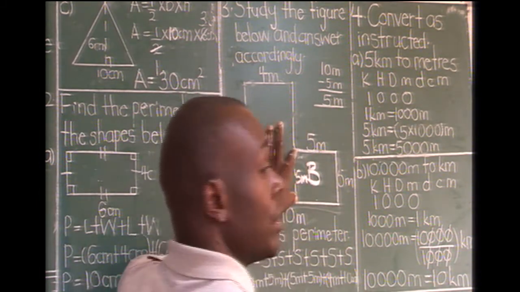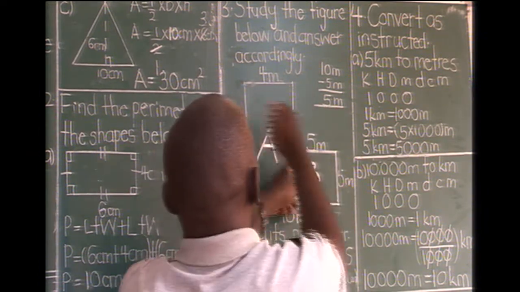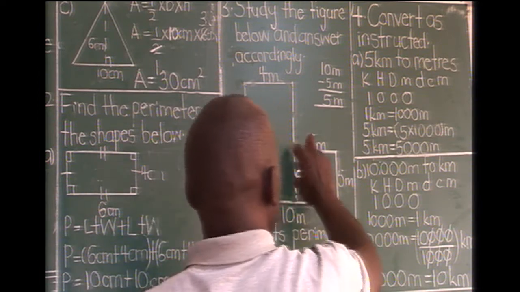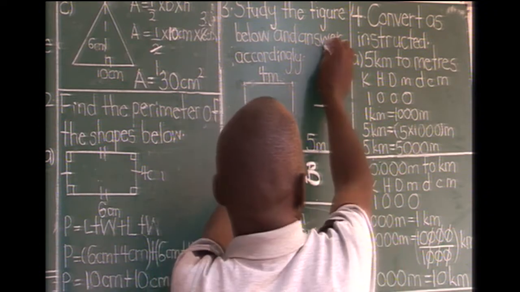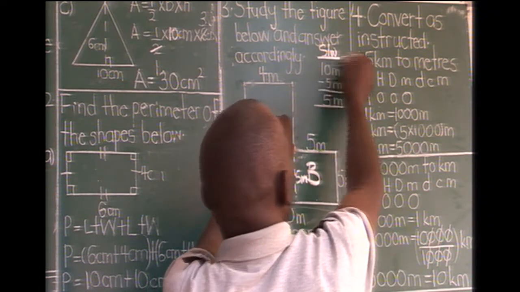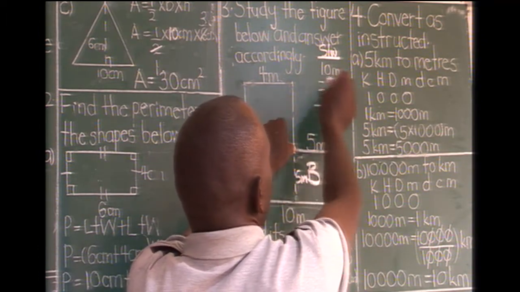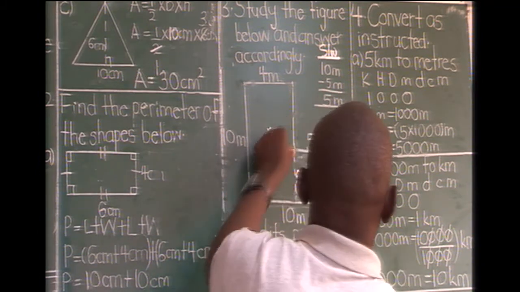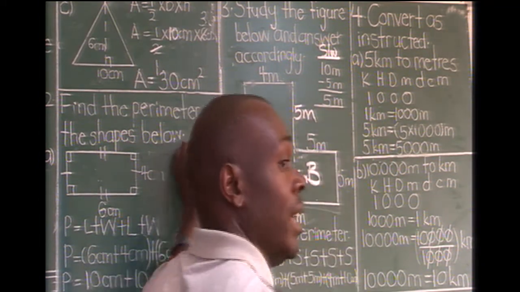Now, how then do we get the other part? If the whole of this is equal to the whole of this, meaning if the length is 10, the whole length is 10, and now part of 10 is 5. What about the upper? So that's why you put a side work here and subtract. The whole of this being 10, minus the 5 down, in meters, and get 5 meters. That's when you write the 5 meter length.